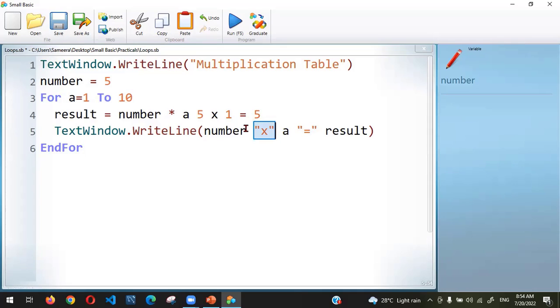To join these variables and strings we use the plus mark. Plus mark to join those things. Now let's see the result.